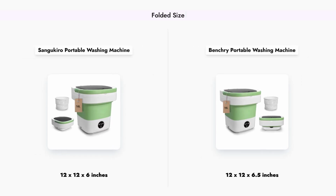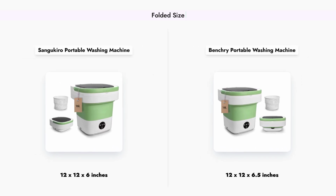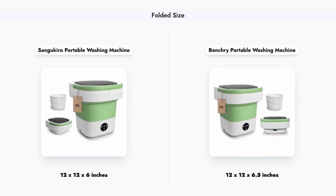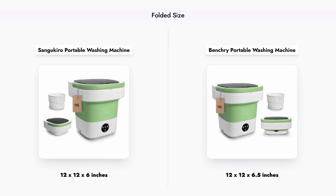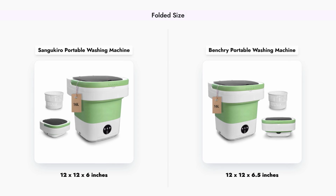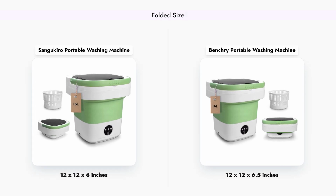Finally, let's compare the folded dimensions. The Sangukiro measures 12 by 12 by 6 inches when folded, making it slightly more compact than the BenchCarry, which measures 12 by 12 by 6.5 inches. This could be a deciding factor if storage space is limited.